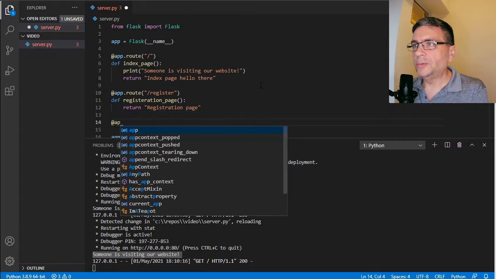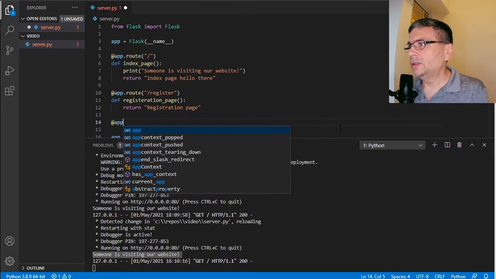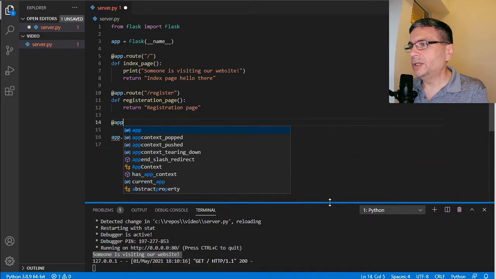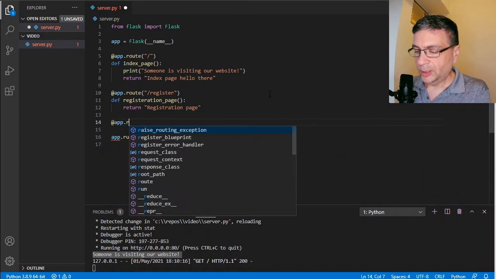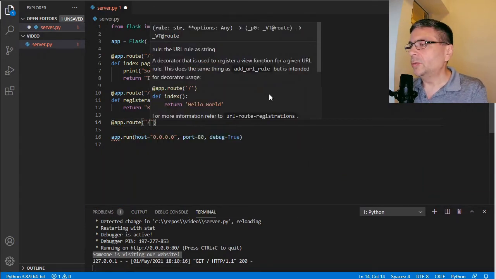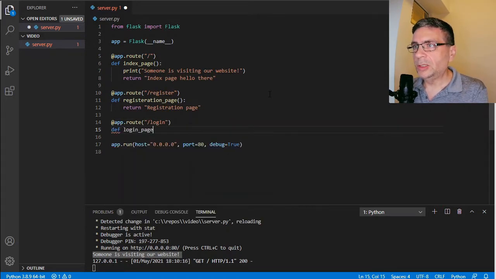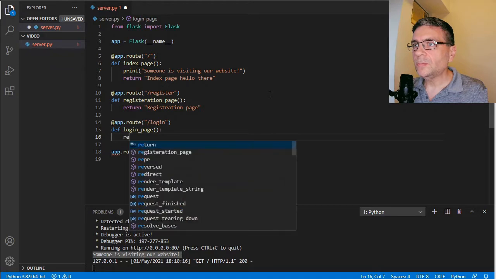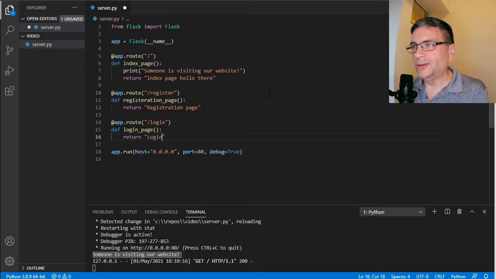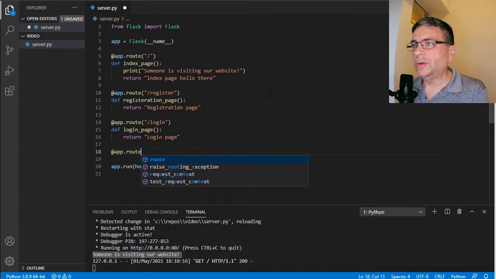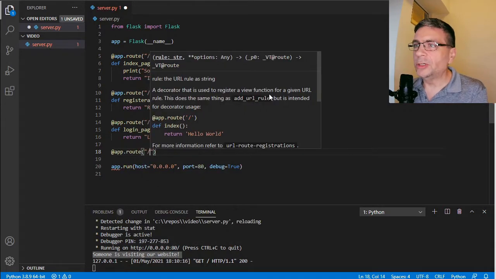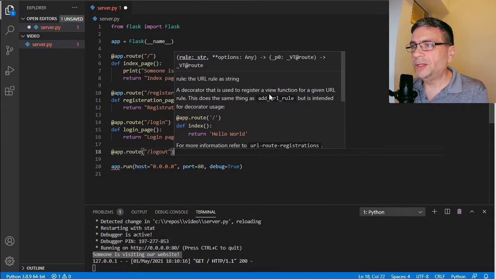Okay, app.route. We are going to want a login page. So login page, return login page. App.route. We're going to want a log out page. If you can log in, you need to be able to log out.